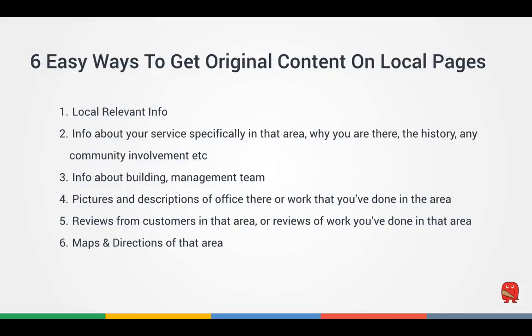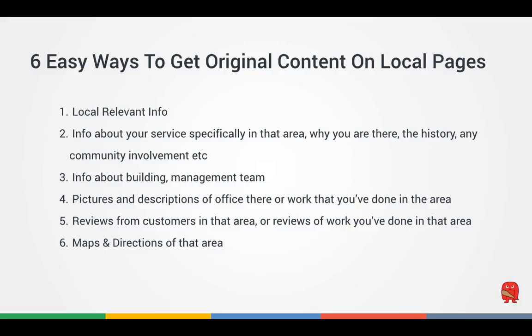Number 1, local relevant info. So anything that could be relevant in that city. You can talk about that city, anything that your business has to do with specifically in that city. Second thing, info about your service specifically in that area: why you were there, the history, any kind of community involvement, etc. Third thing, info about the building or management team that manages in that area, if you do actually have a separate location there.